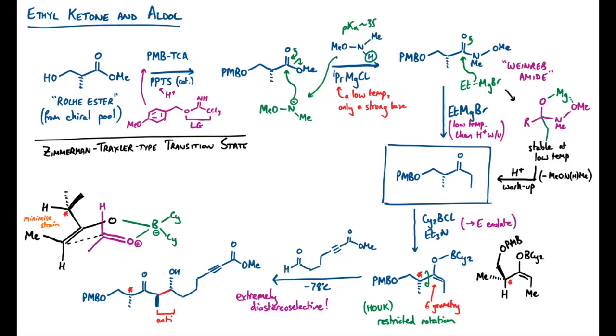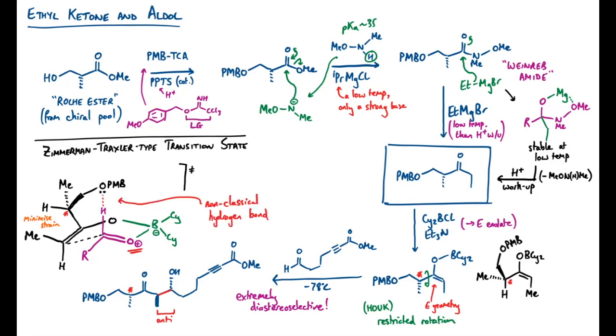On the aldehyde, well, we prefer to put the R group in the pseudoequatorial position for all the normal reasons, just to get it sterically out of the way. But the hydrogen is now actually quite delta positive. We can see that because it's activated. This isn't a normal carbon anymore. It's thought that this forms a non-classical hydrogen bond to the lone pair that happens to be on the PMB ether. This additional coordination lowers the energy of this transition state and also twists it into a boat shape.